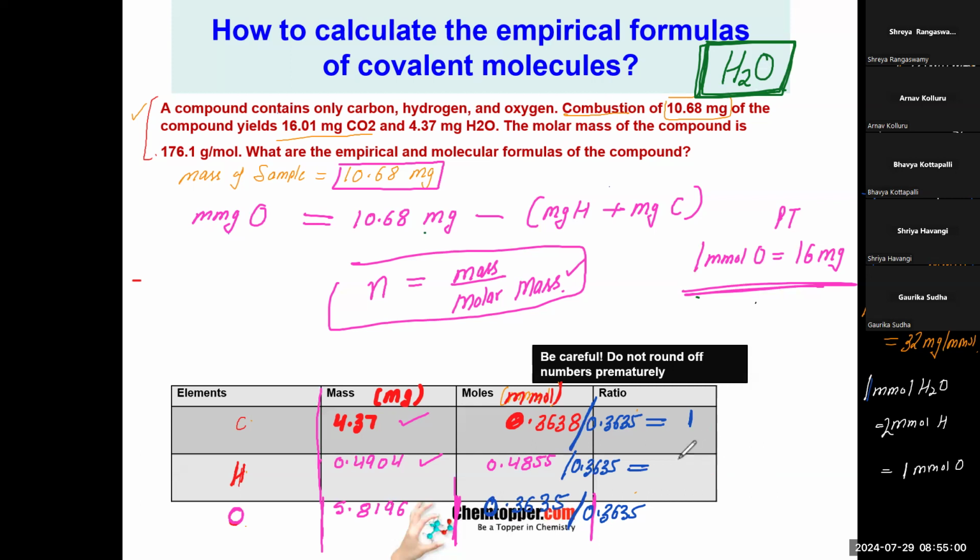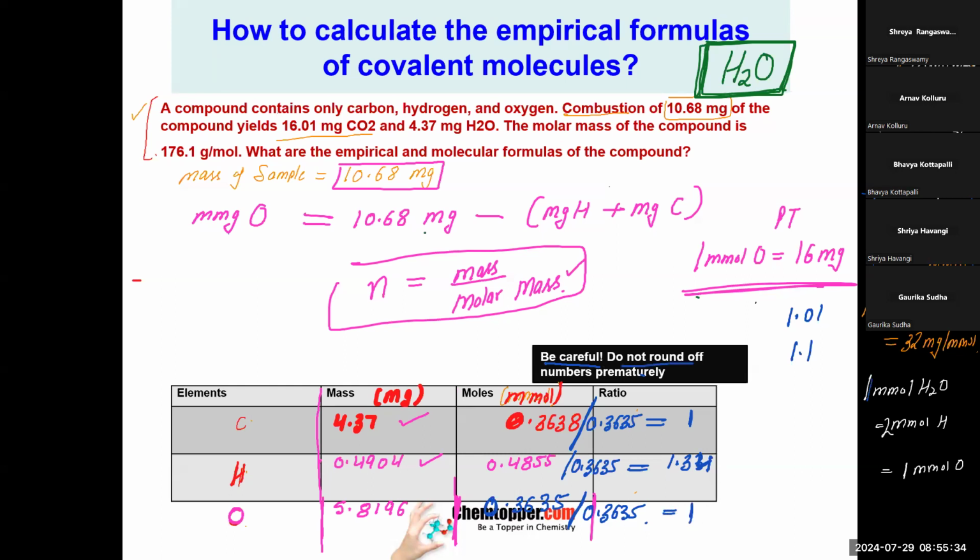Oh, you cannot approximate 1.33. Do not approximate. You can approximate 1.01, 1.1. But after that, you cannot. 1.2, no. 1.3, no. That's the reason they are saying be careful. Do not round off. So don't approximate 1.33, which I can say 1.34. And this one is 1.